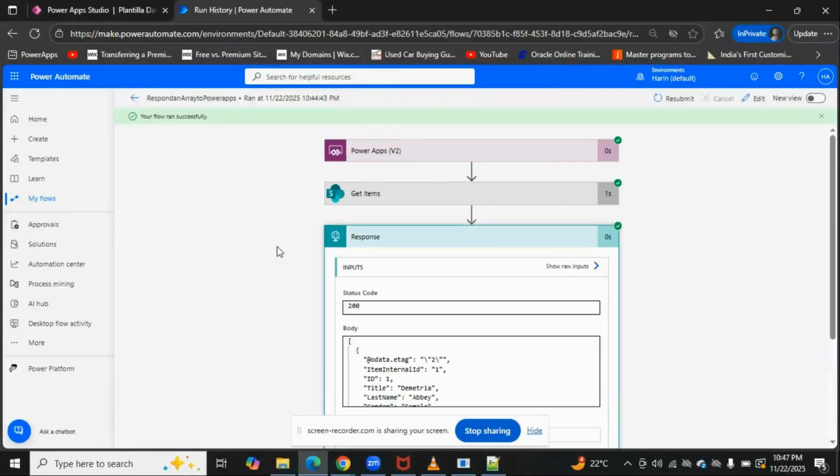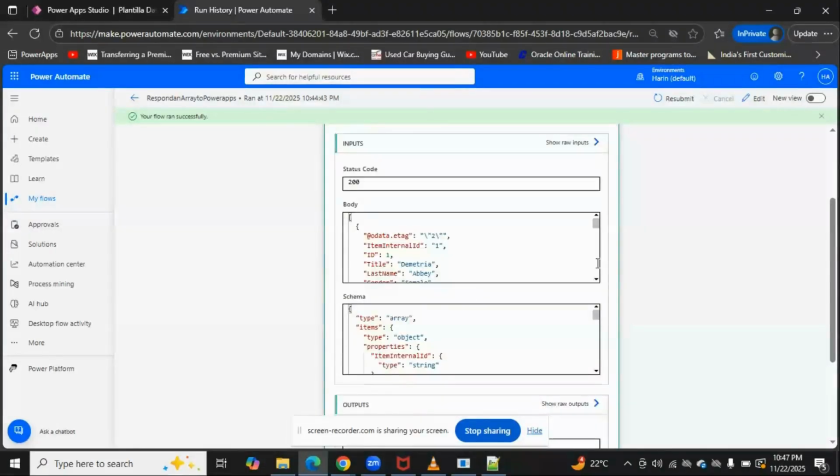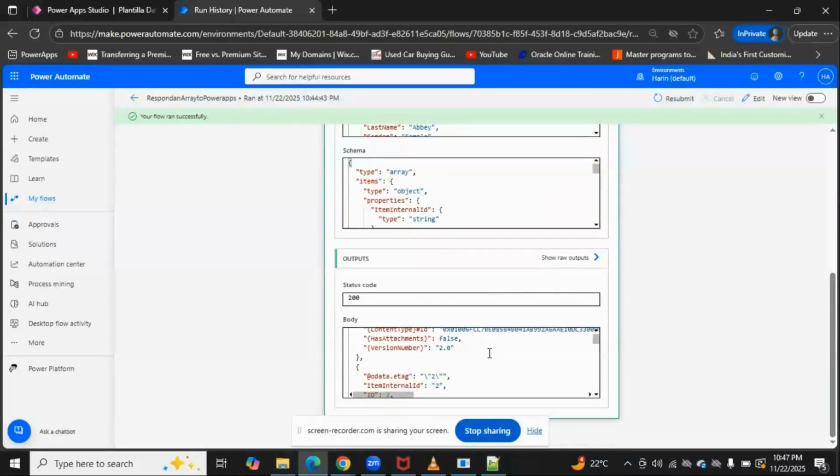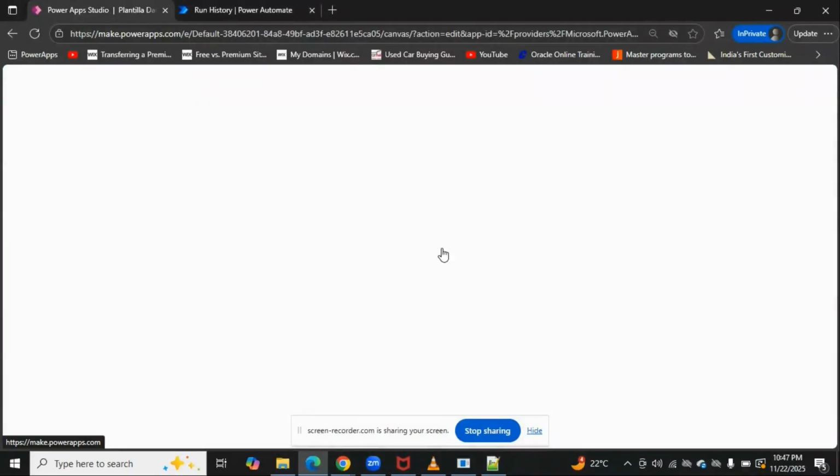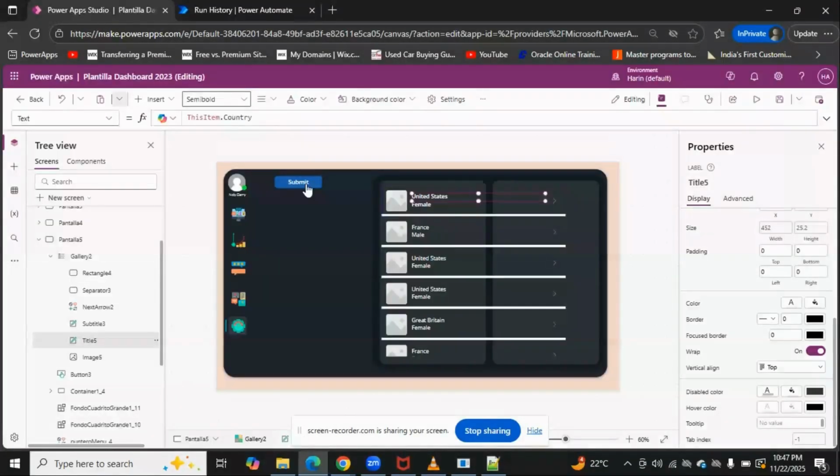The response has given me all the details which we have fetched in the form of JSON, correct? And we are able to display it back in the Power Apps with just one button trigger.